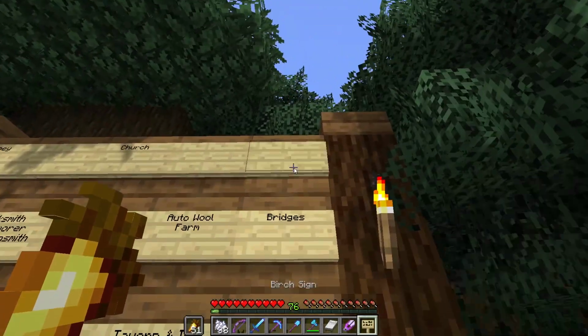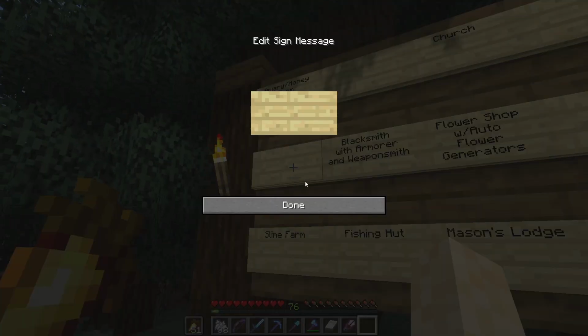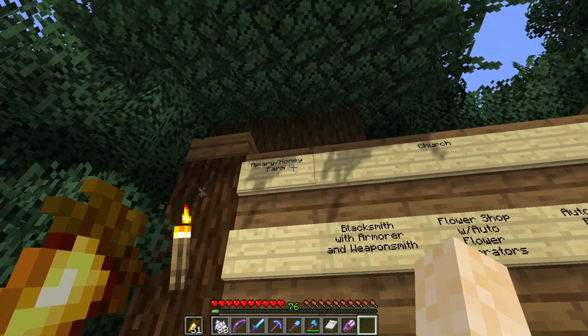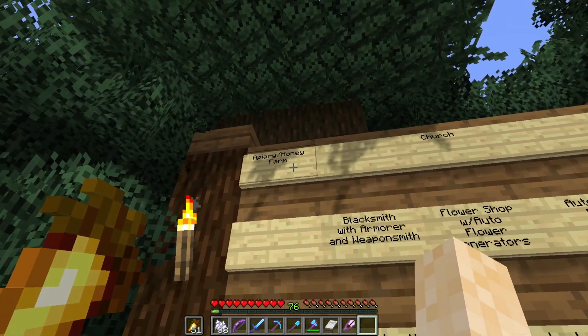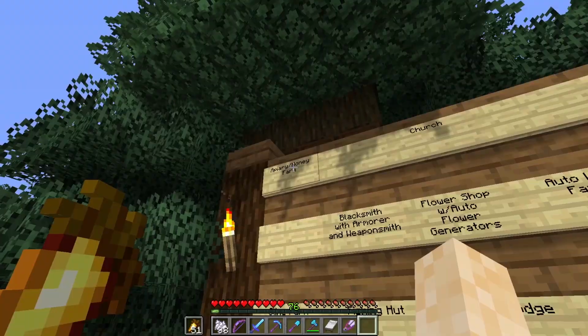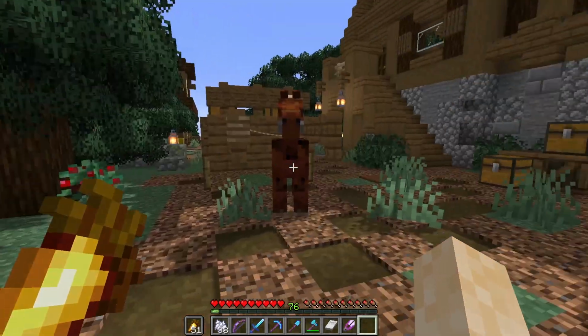So I'm not really sure what projects I'm going to add back to the board yet, but I'm just going to put these signs back here. As you can see, I've added some other projects. We're going to have an apiary or beehive place with a honey farm. A church, not in any hurry to fill up these top lines of the job board.